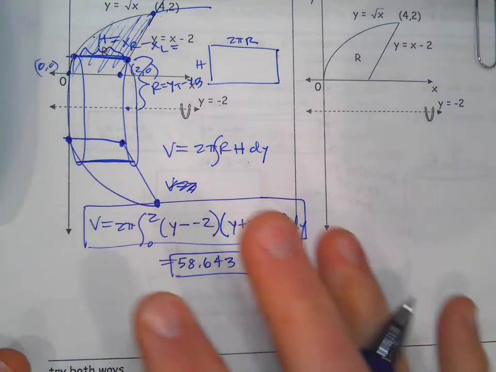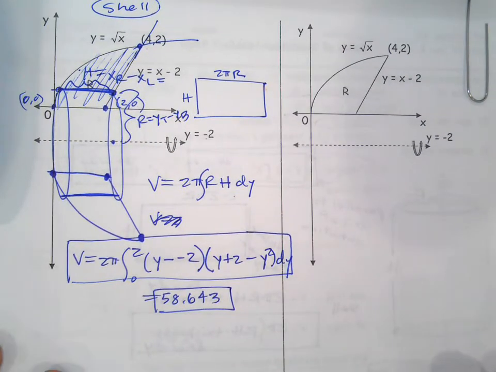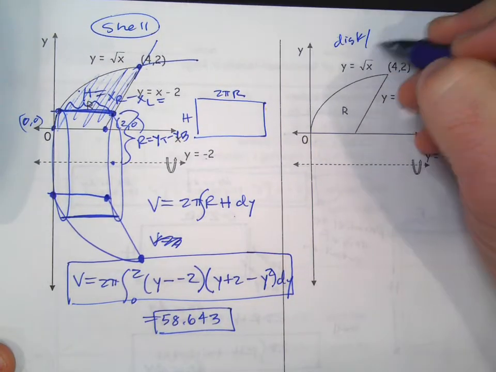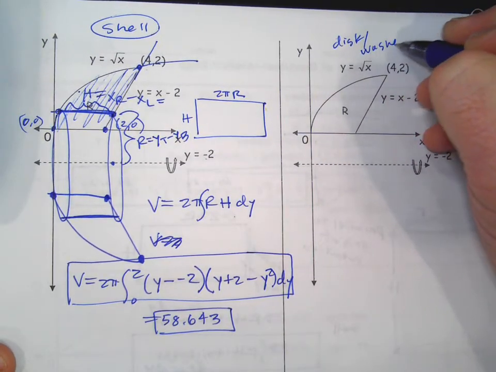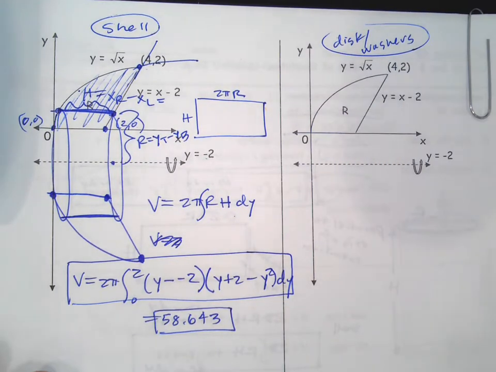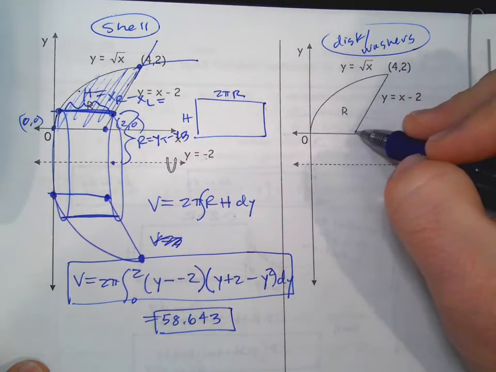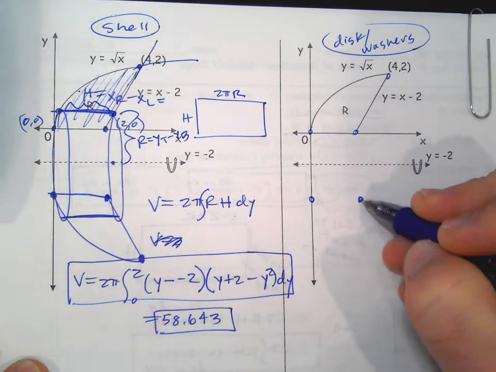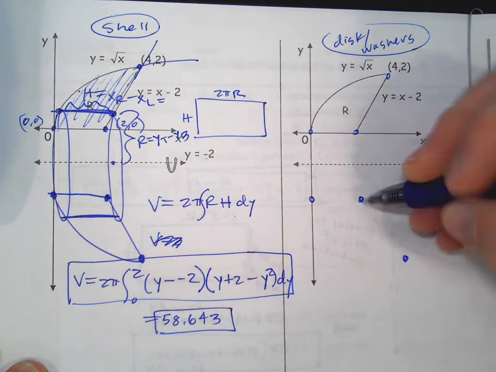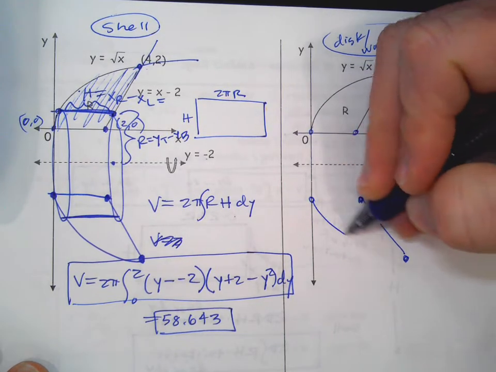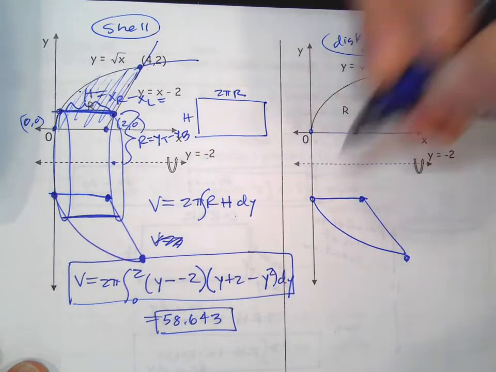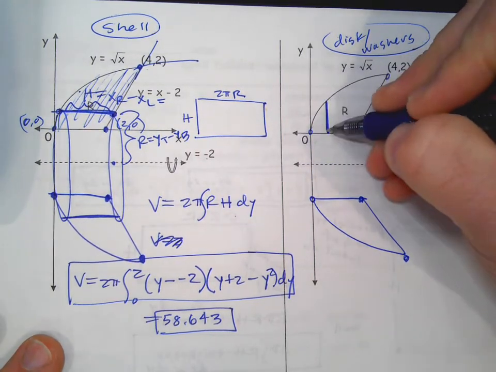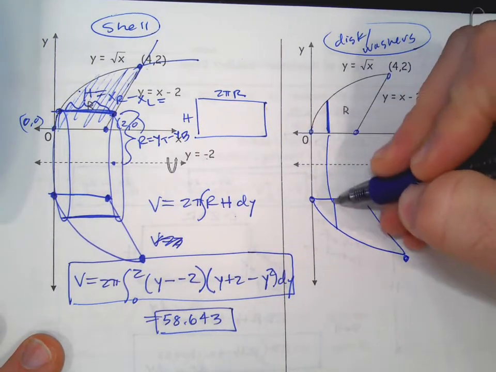Now let's try the same problem with your beloved disc washers. Whenever I say that, I feel like I'm saying dishwasher. Disc washers. Now, the picture, we're going to do the picture real quick. Recreate the picture. I think it's worth it to do these two approaches on separate pictures, because it's just going to get too messy. Now, if you want disc washers, we're going to slice perpendicular to the axis of rotation.